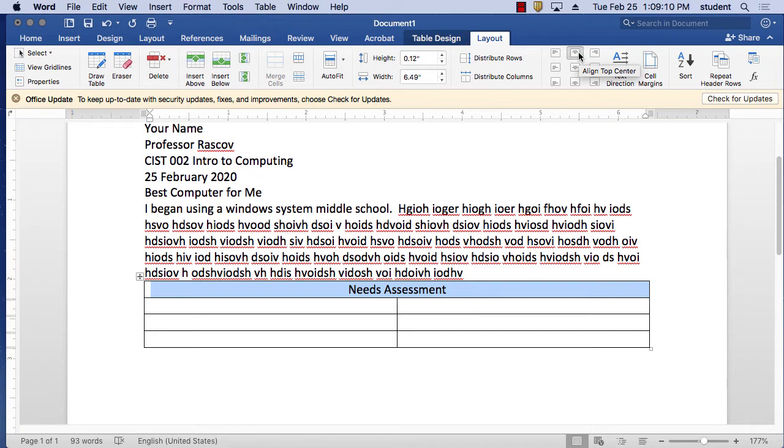And one thing to keep in mind is don't deviate from 12 point. I get a lot of students that are turning in tables and they make this like 14 point bold, you know, because they want to make sure I can see it. Yeah, well, no, that's not what you do. Everything in your paper, 12 points, even this stuff.